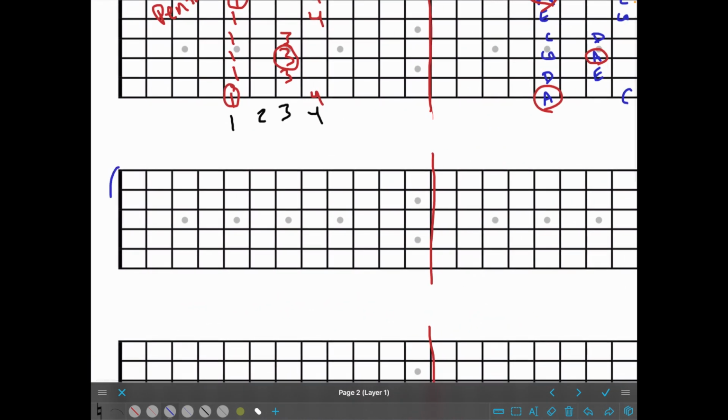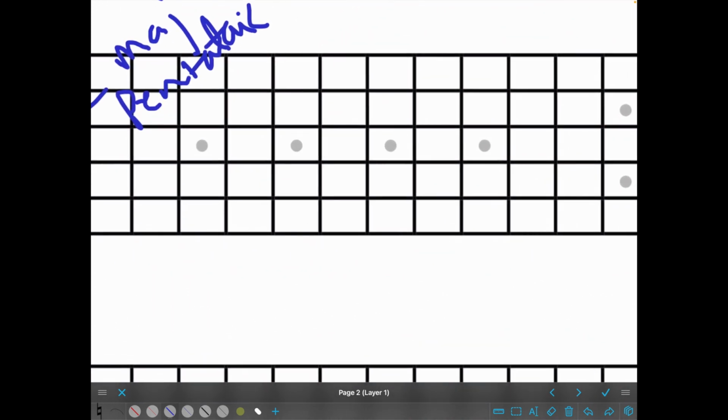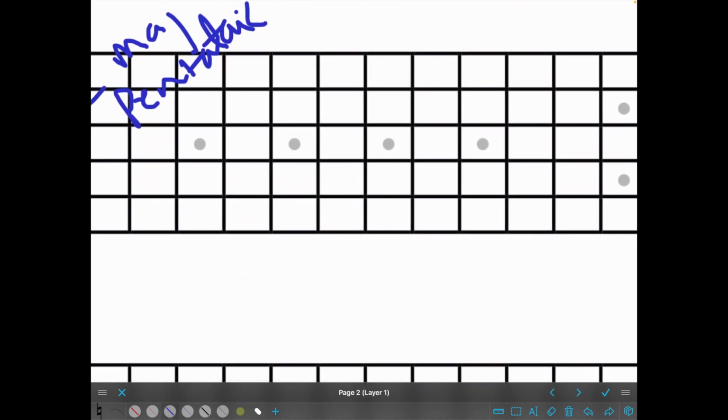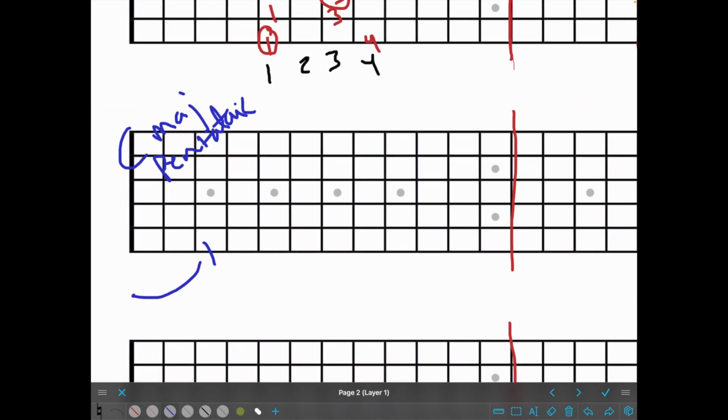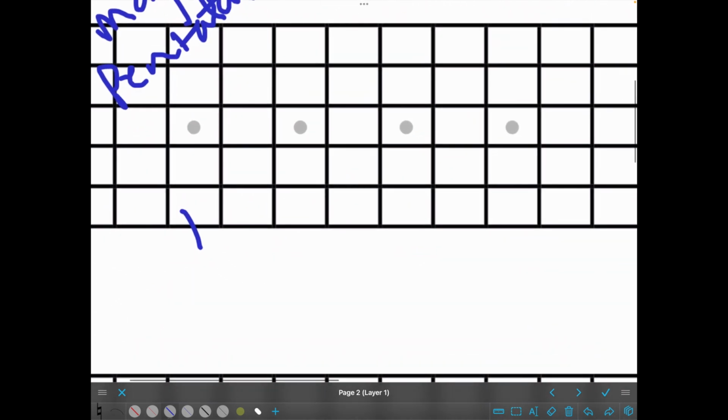So I'm going to call this the C major pentatonic. And this one I like to start on the 5th for whatever reason. That's just what I like to do. You don't have to, but that's how I'm going to draw it here just to show the full scale. Okay, so if we're looking at C, right, 3rd fret is a G. There's your 5th. Not that you have to do that, but 3.